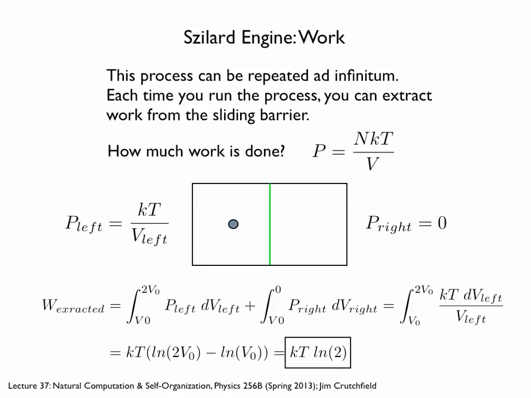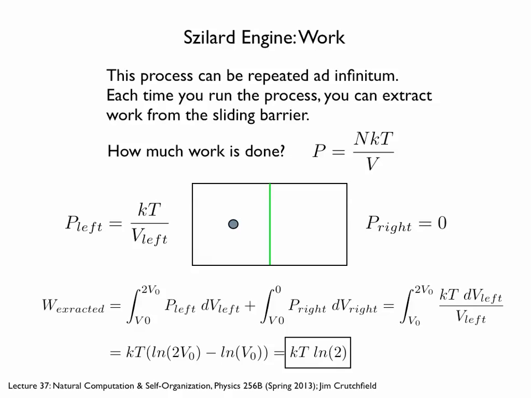Yeah? Can you briefly discuss why that's a reasonable thing to do with the ideal gas law? Oh, because this particle is not interacting, we're saying that it's moving ballistically around, so over long times the average force that it exerts on this wall is going to be the same as if many, many independently moving particles were in that box. Does that answer your question, or are you asking a different one? I think that's what I'm asking. So the one assumption that you're having to make is the one about the isothermal nature, and that you're moving the wall very slowly so that you're essentially averaging all the collisions of this particle as if it were many, many particles. Yeah?